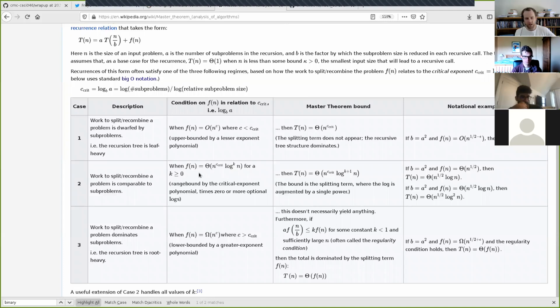And what we need to check is in this column right here, comparing our f of n value to this expression over here. And I think how to do that is something that is really confusing for a lot of students, especially maybe not math majors, who have not taken a lot of math courses yet. And the reason for it is because there's no one particular k value that you have to check. In some sense, you have to check all possible k values, every k value from 0, 1, 2, 3, 4, 5, 6, 7, 8, all the way up to infinity minus 1, if that were a real number.